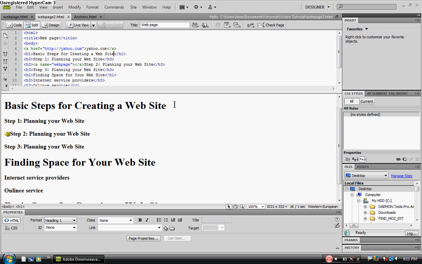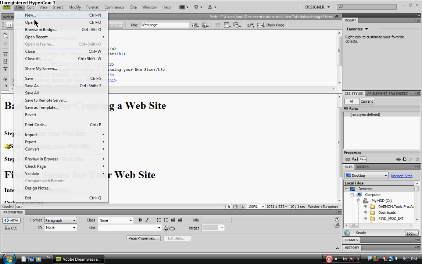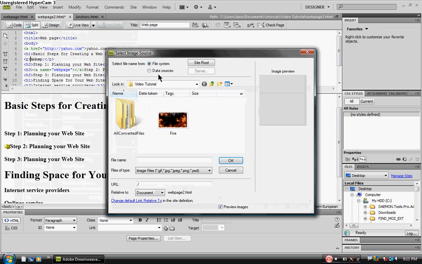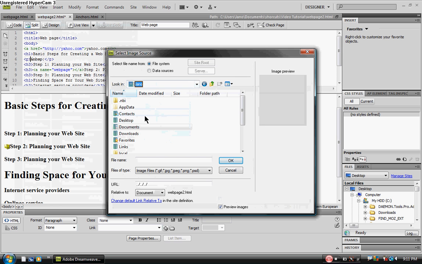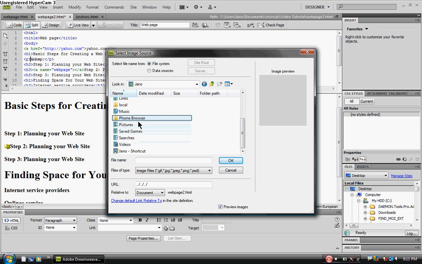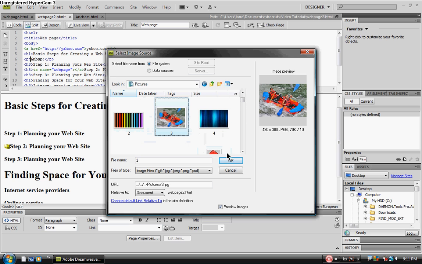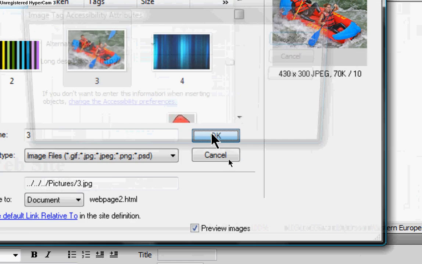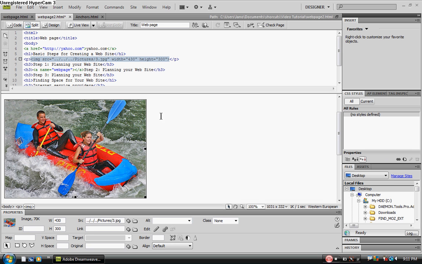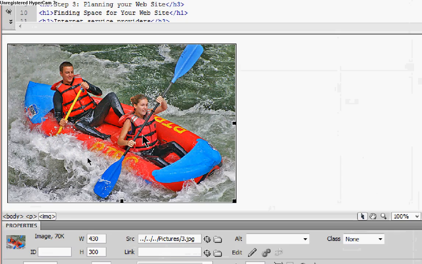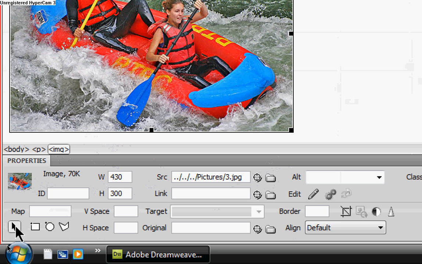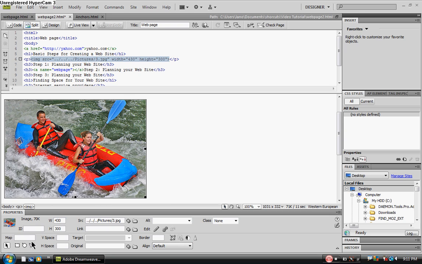Place the image which you would like to use as an image map on the web page. Make sure that you have selected the image. At the bottom left part of the Properties Inspector, select the image map tool you would like to use to draw your hotspot. With the shape tool that you have selected, click and drag over the part of the image where you would like to place the hotspot. You can choose from rectangular.